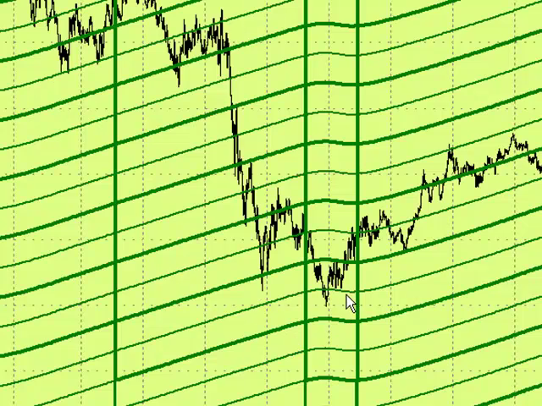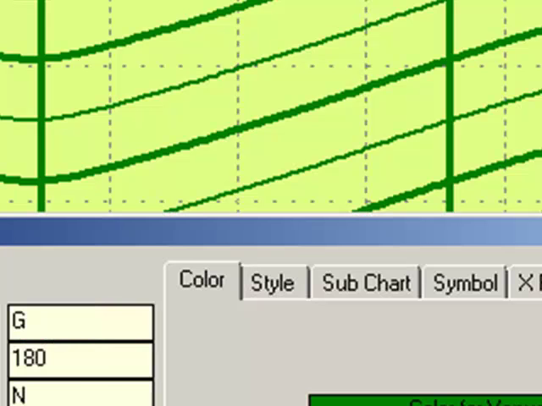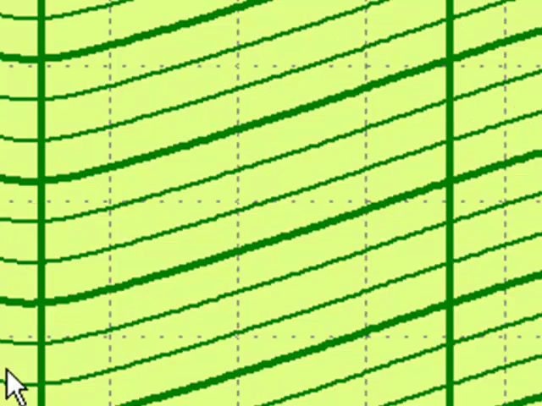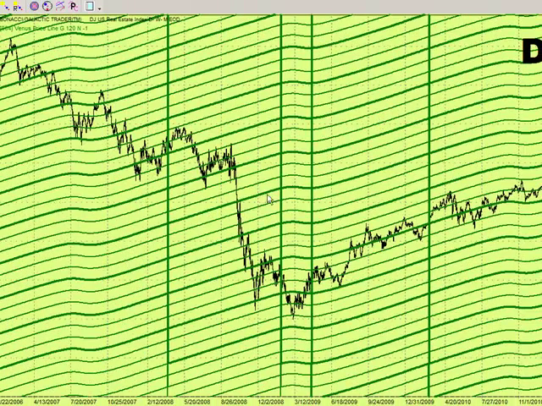We won't always find the turning points exactly on the price line, although we may want to use a little different harmonic. Let's try, for example, a third harmonic, and we'll use a 120 here instead of the 180. 180 divides the circle by 2, so it's a second harmonic. The 120 divides it by 3, and so we'll note here as we click this that we'll get the heavy lines remaining the same, and what we've done is added 2 little skinnier lines in between.